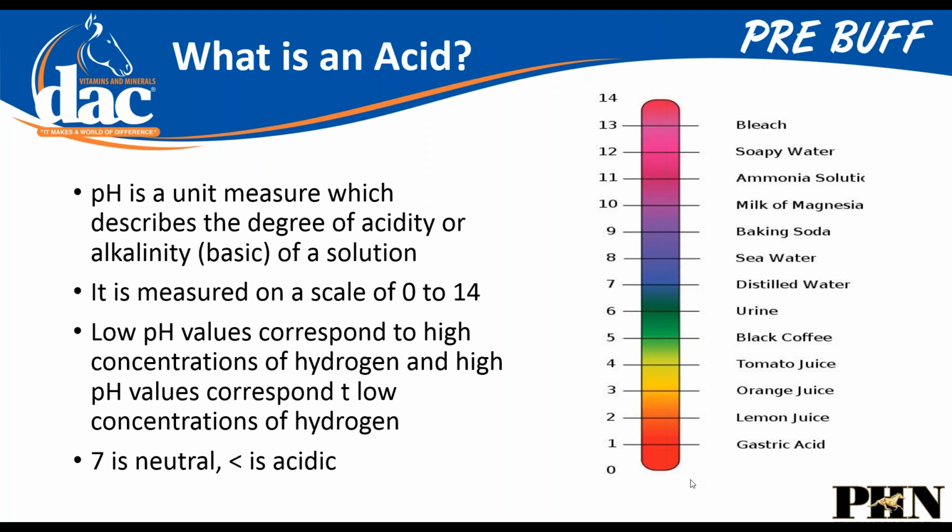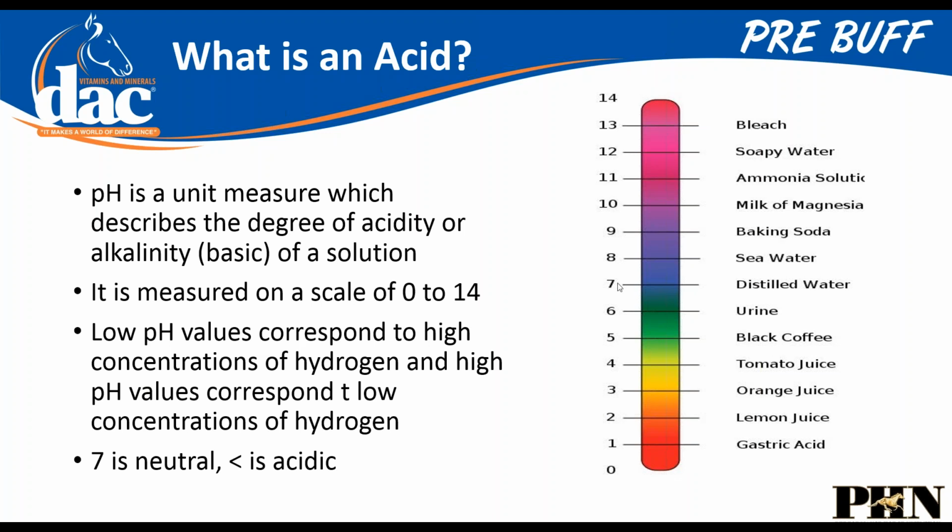And you'll often see these colors when we look at these acid to base charts. Acid is red, and then the opposite end of the spectrum is typically blue going into pink, with green right there in the middle. Low pH values correspond with high concentrations of those hydrogen ions or protons, and high pH values the opposite. 7, as we mentioned, is neutral, and that's water.